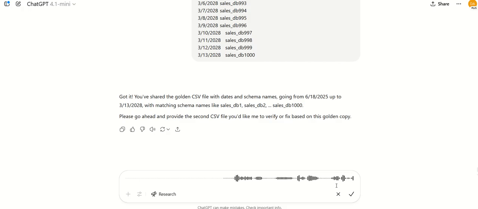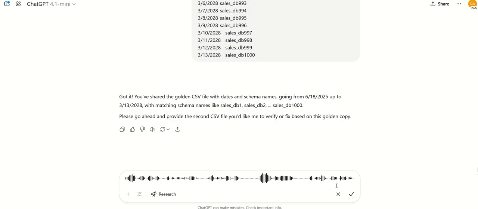I'm gonna attach the second file right here, and I'm gonna need you to do a few things. The second file is gonna have the same exact columns. It's gonna have a date column, and it's gonna have a string column. But what I've noticed is that this second CSV file has the incorrect dates, or it has missing dates.